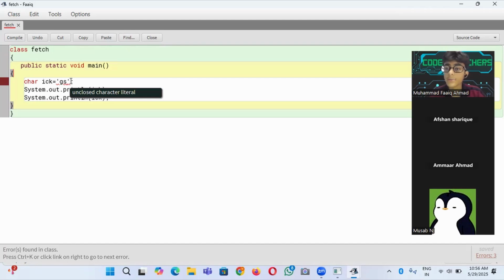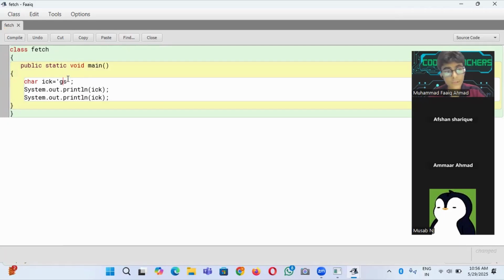Char data type is used to specify that the data stored will be a single character, and that's why it's showing an error. I hope it's clear. Now I'll just take one of the characters and yeah, the class got compiled. Hope it's clear to the candidate.